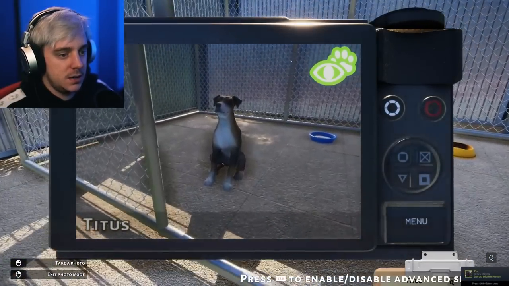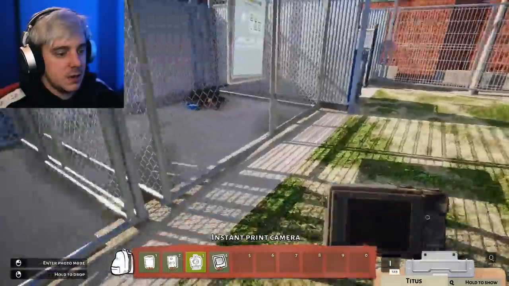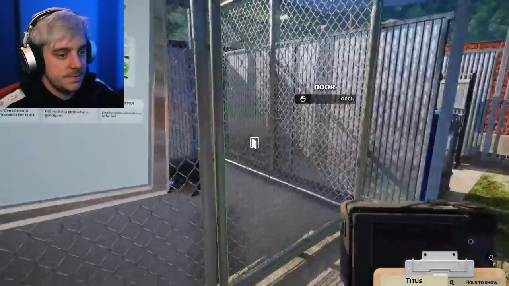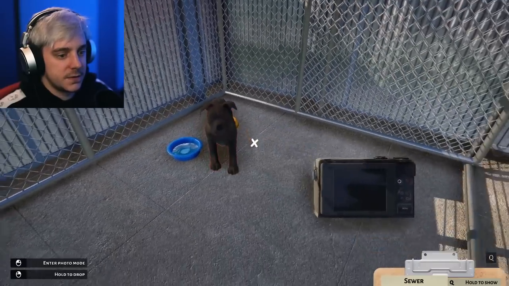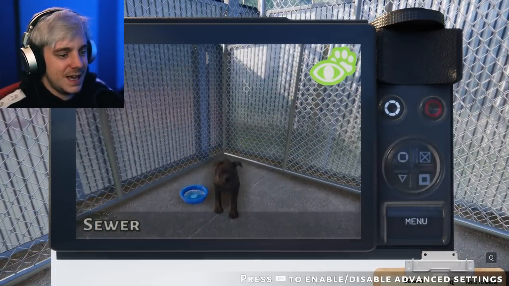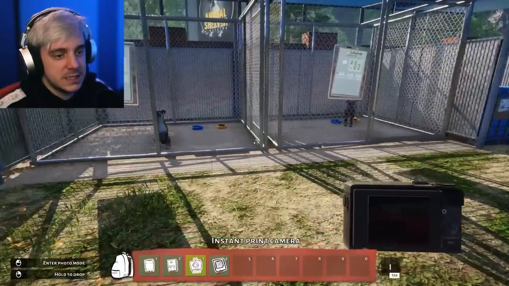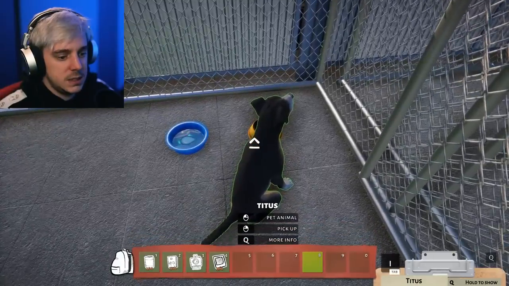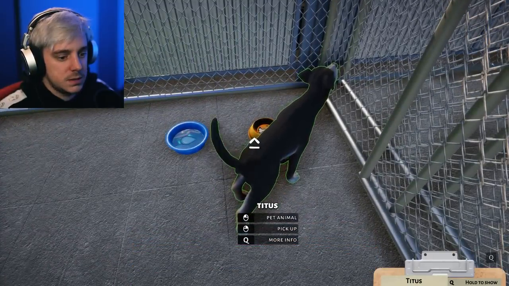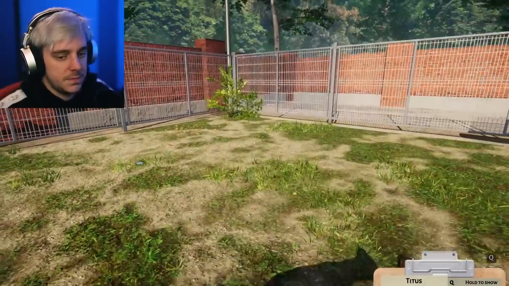Okay. Look at you. That's cute. And then we also have to take a photo of you. Look at you. All right, you boys can stay out here and play, okay? Let's see if I can pick you up. Let's pick you up, okay? And then we're gonna put you down here.